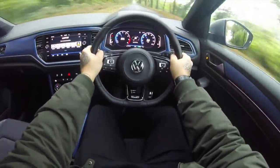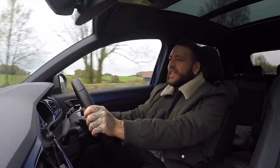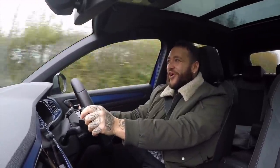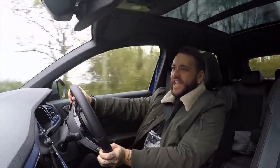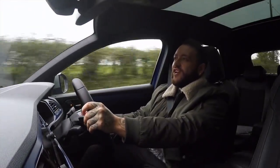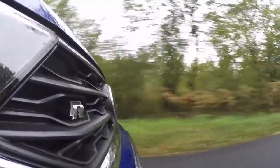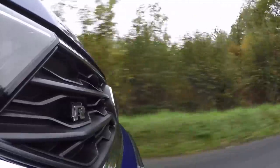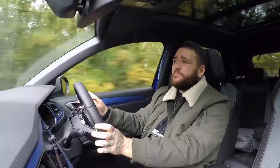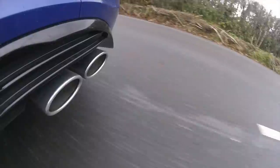Very quick gearbox as usual, a little bit of burble from the rear end, and in my opinion, when you've dropped the kids off to school, you find a nice B road on the way home. Very stable, considering this car is a lot higher. Because of the adaptive suspension that these cars have, it is incredibly chuckable. It doesn't wallow around in race mode. It's still very competent. Also, the brakes are from the Golf R as well, so you have these big 17-inch discs up front to stop you if needs be.